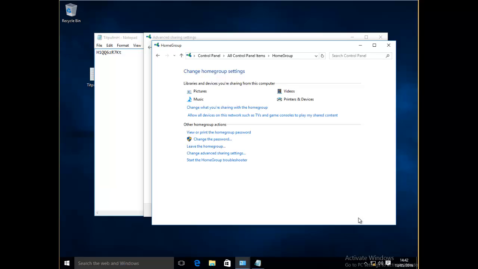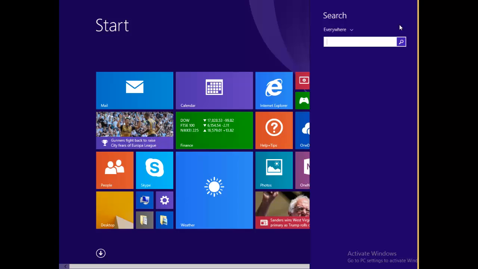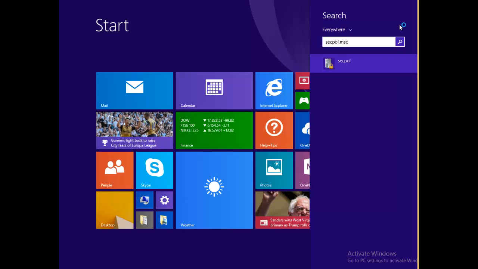We shall now see the effect when a host logs on to this private network. When Windows 8 starts, click on the spyglass or search option normally found at the top right hand side corner of the desktop. As before, we have to run the secpol.msc and amend the security policy.